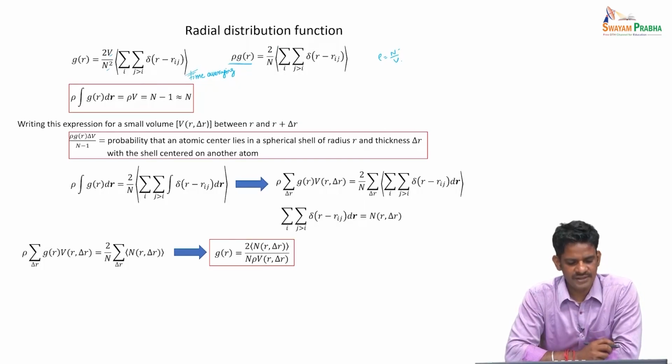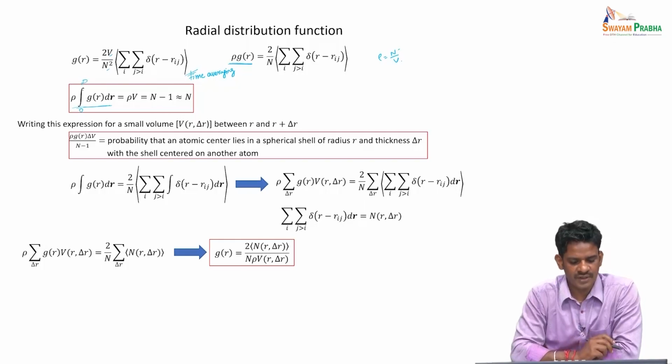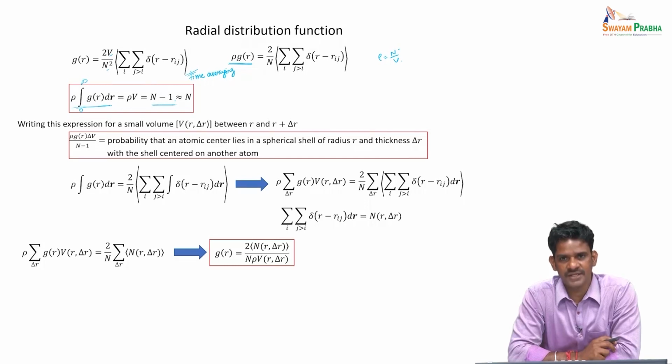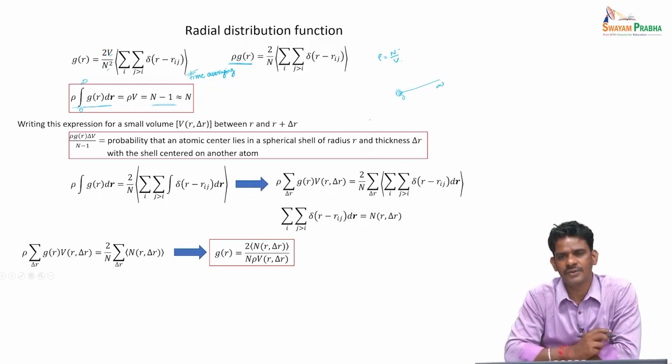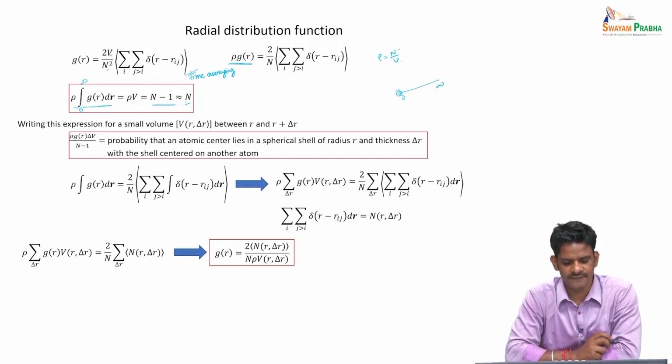We also noted this RDF has a certain property: if I integrate this rho g(r) over a distance of 0 to infinity, then this gives me the total number of neighbors in the simulation box, that is N minus 1. So, in a simulation box, you are looking at a target molecule, and then you are averaging all the neighbors from 0 to infinity. That should give me all the other molecules in the system, which is N minus 1. When N is very large, you can even approximate this to N itself. So, we take this as a working definition for g(r), and from here we try to derive an expression that can be used in MD simulations.